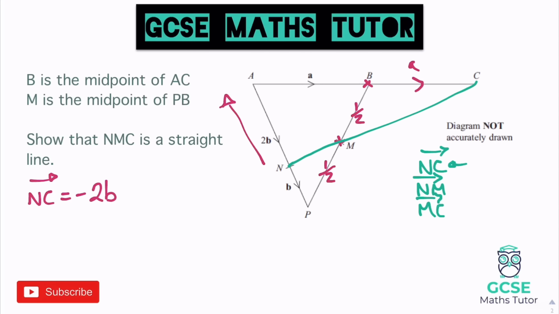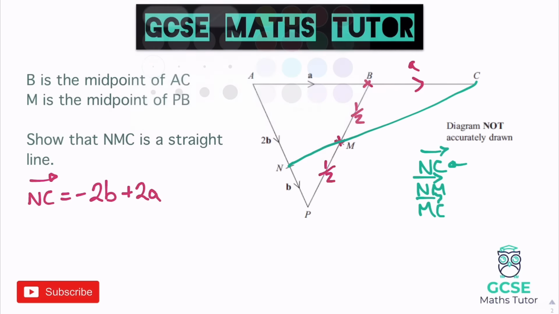And then I can move all the way down the line here from A to C, and that's 2 of those A's there, so plus 2A. There we go, and there's the vector N to C. And I'm just going to rub these lines out, let's get rid of those. Okay, so that's my vector there, and again I can rewrite that if I want to get rid of the symbols. I can write 2A minus 2B.